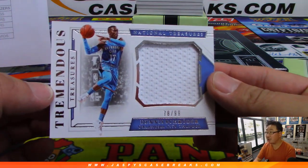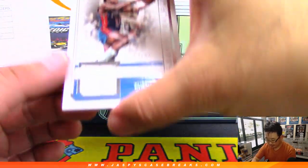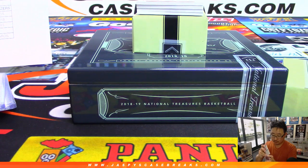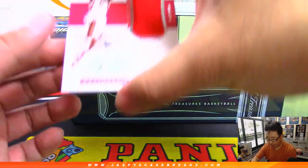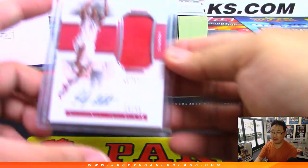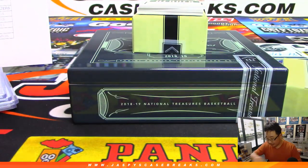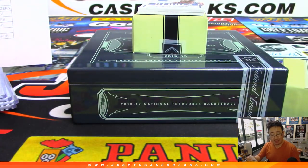Tremendous Treasures — Dennis Schroeder for OKC. That is for Lionel. Game-worn material — Vinny Johnson, 59 out of 99, Biography Materials for the Pistons. Lionel with that one — he's heating up. Clutch Factor jersey and auto — Ray Alston, 18 out of 99. That's a serial number team for Houston. Who's got 18? That's Rory. 55 out of 99 — from Newport, Kentucky, that's Dave Cohen, Hometown Heroes autograph for the Sonics. That goes to Josh Pruce.